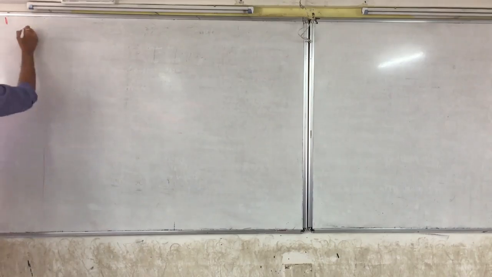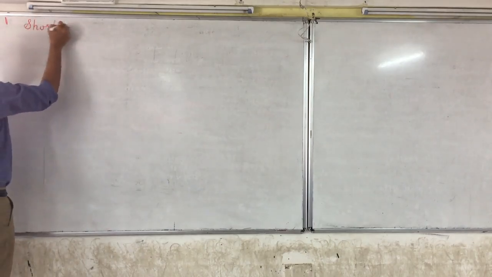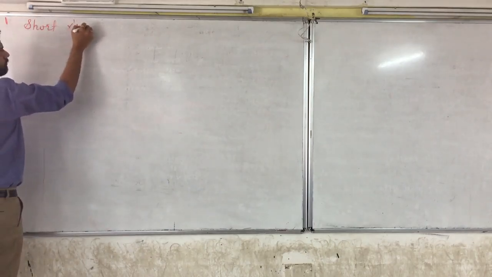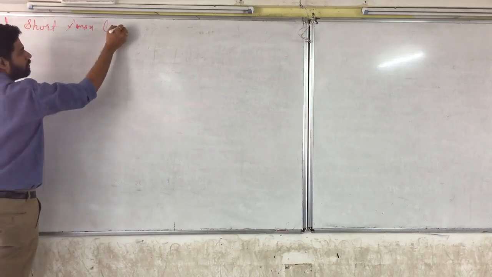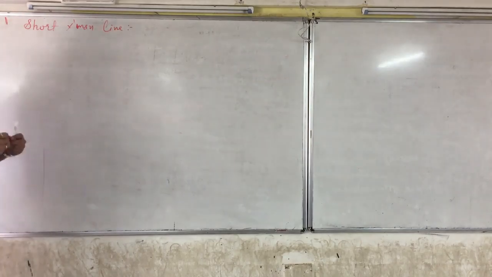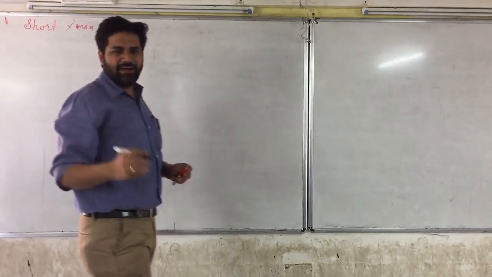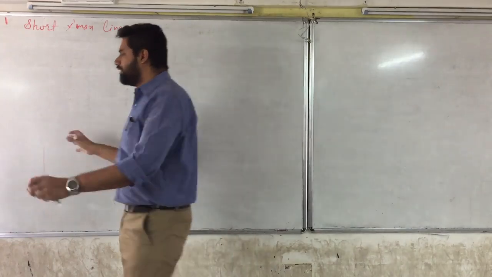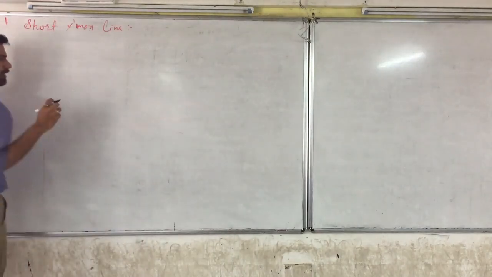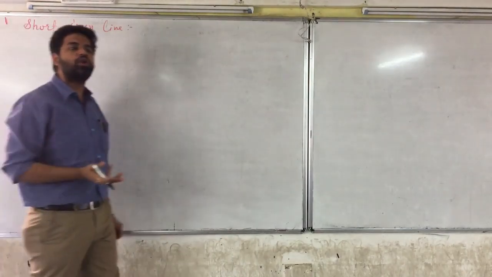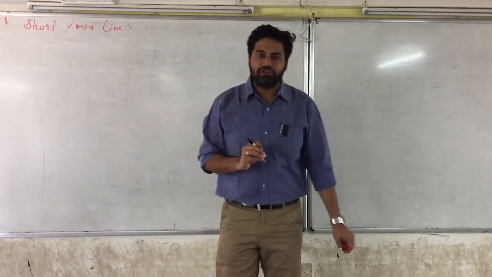So we're going to deal with short transmission line. Now, see, there are certain kilometers that we have to memorize, right? Up to how many kilometers the line is a short transmission line. So now we are going to see the electrical model of it. What is the electrical model of a short transmission line?